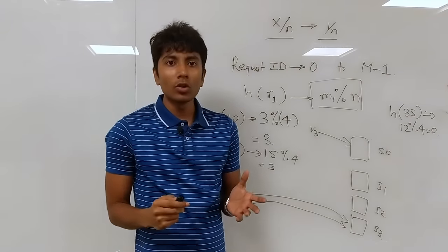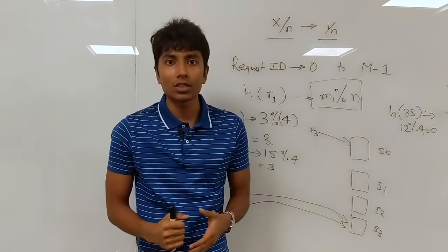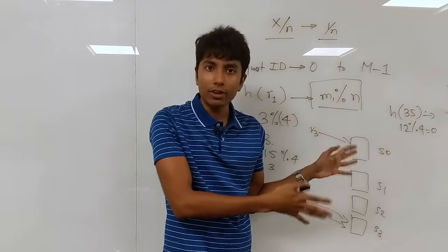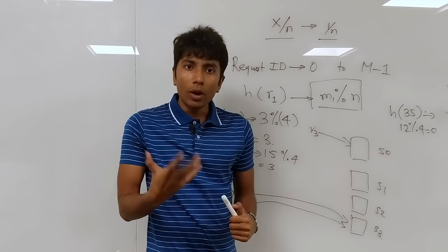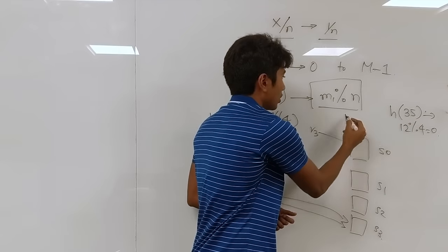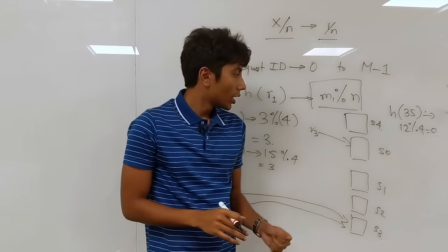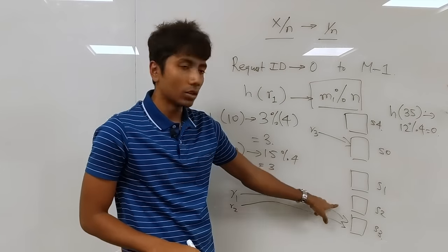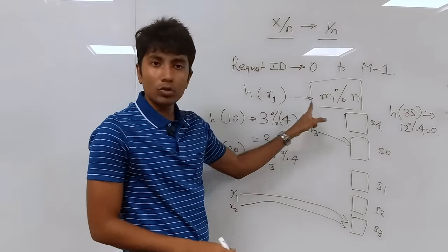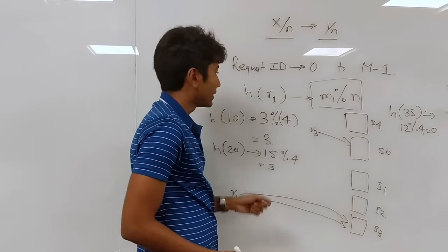Except, what happens if you need to add more servers? We said that initially our clients are very happy with us. So we are getting viral, or for some reason, people are really hitting our servers a lot. What happens if that happens? We need to add more servers. S4. But now there's a problem. The requests which are being served here are completely bamboozled. The request ID, so when you pass them through the hash functions, the values you are getting four, three, mod four. This has to change.